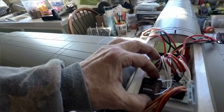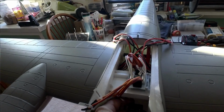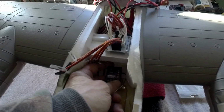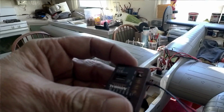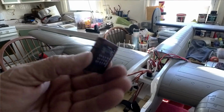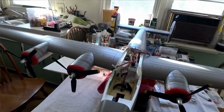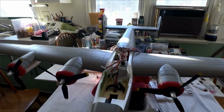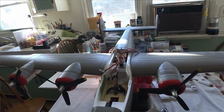I was almost hoping I'd be able to fit this receiver right there, but it looks like I'm going to end up having to put it down here somewhere. I need to go look at the manual online and check out their video on the instructions on this thing, because I have no clue how to work this. So this is it so far. I will cover some more as I go. This was mostly about the prop tip, guys.